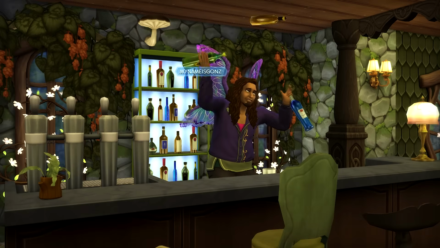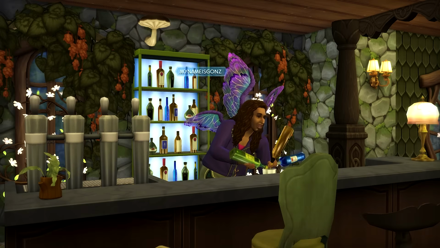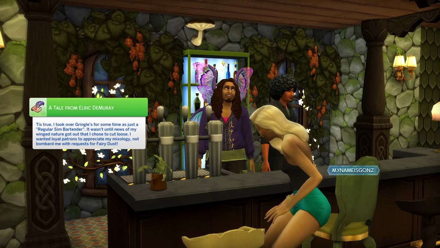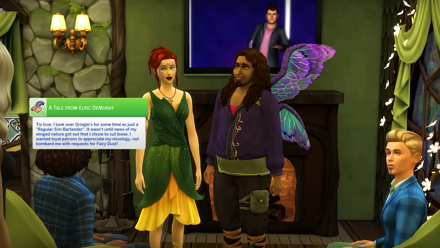Before moving in with Todd, Elric was the bartender at Gringle's, the local pub, and had a brief relationship with Ayo Ladipo. The two are no longer on speaking terms, and when asked why he left the job, Elric says word got out about him being a fairy, and he didn't want to deal with people constantly begging him for fairy dust. Which does imply Ayo broke up with Elric after they found out he was a fairy, which makes us dislike Ayo even more.